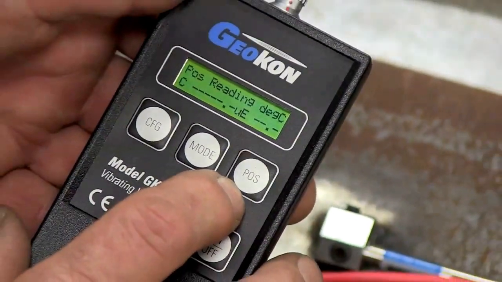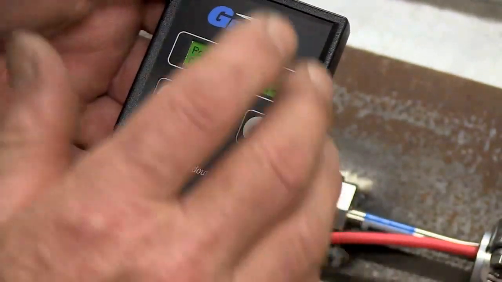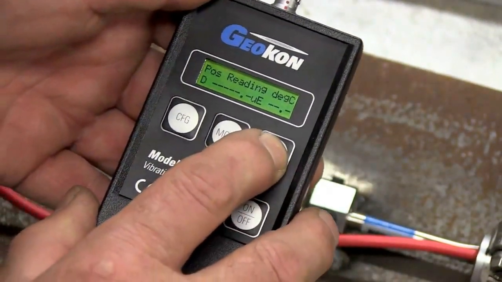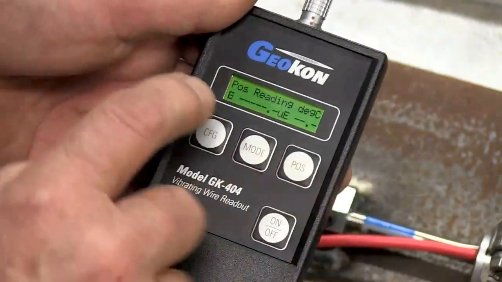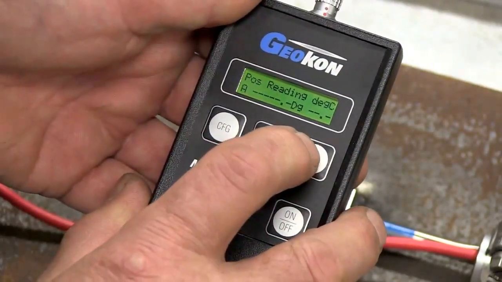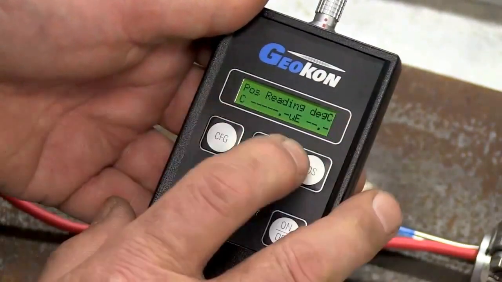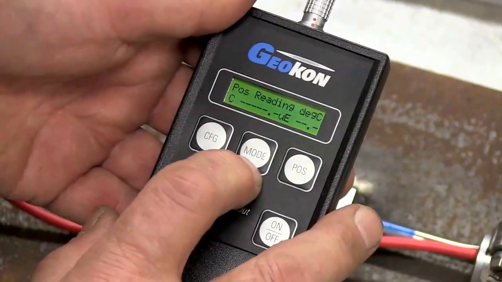This device is read in what we call position C. If you notice, when you push this button, the position numbers change. You don't want it in A and you don't want it in F. You want it in C. There's C. Then there's a thing called mode, which is the units of readout.